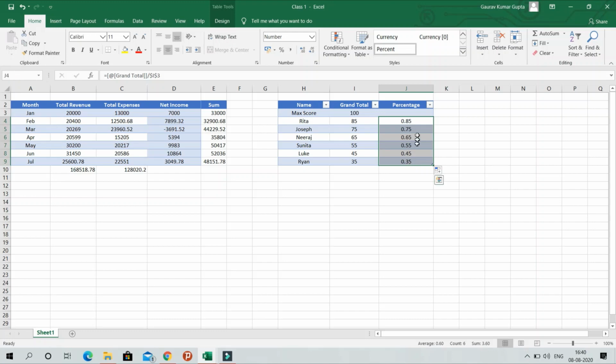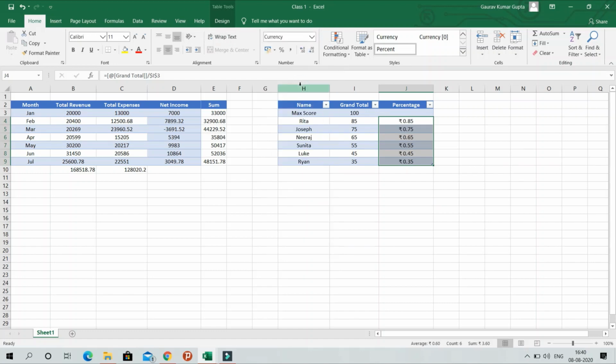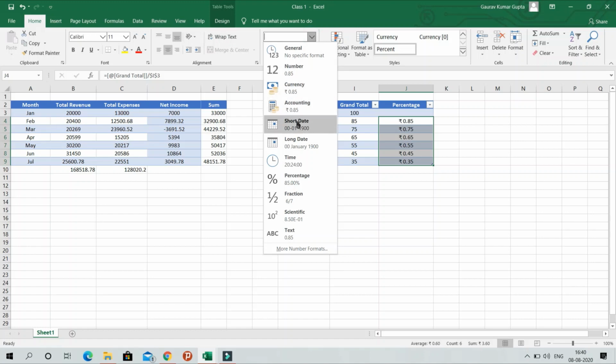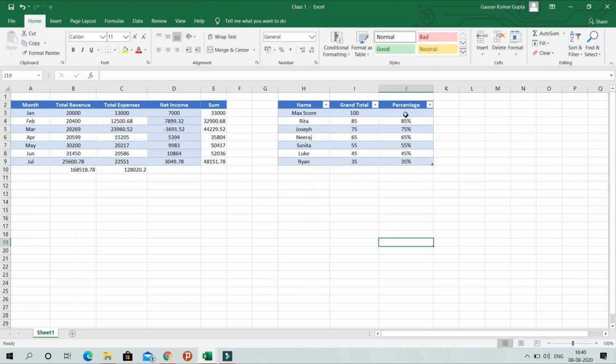Just select all the columns and go to Home. In the Home tab, you will find the Number section over here. Here we have a lot of options. If you want to convert into currency, into a date type, or into a percentage. If you don't want the zeros, here is the symbol for the zero. If you want to increase the zeros, you can increase them from here. If you don't want zeros, just remove them from here. So this is how you are going to get the percentage.